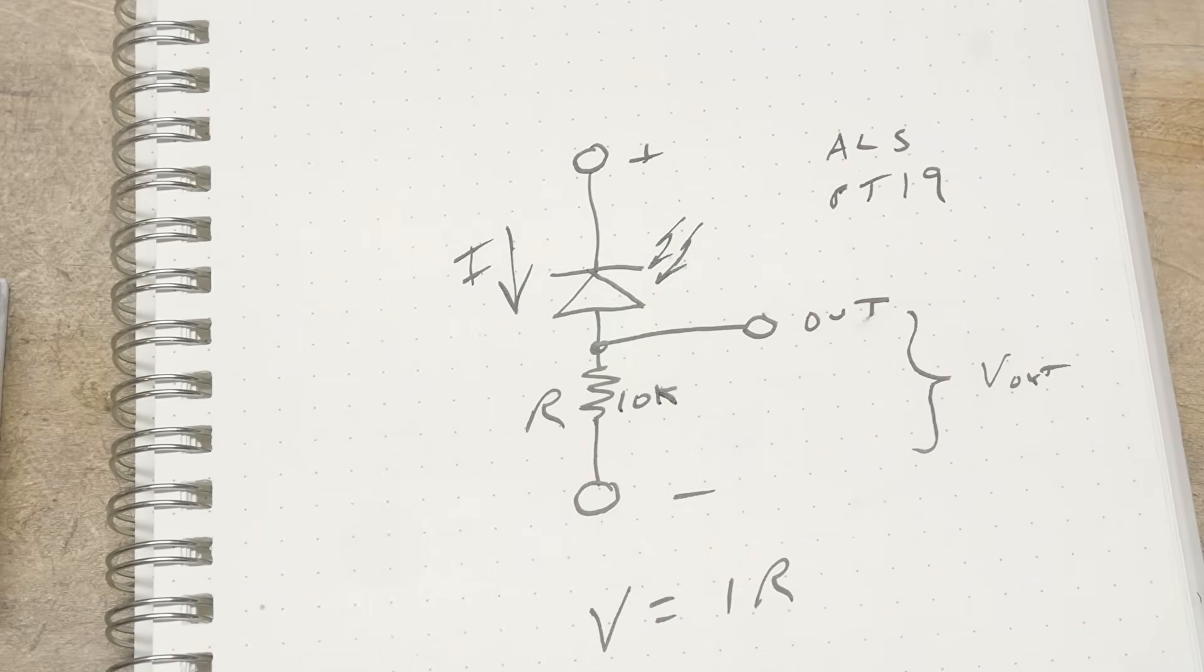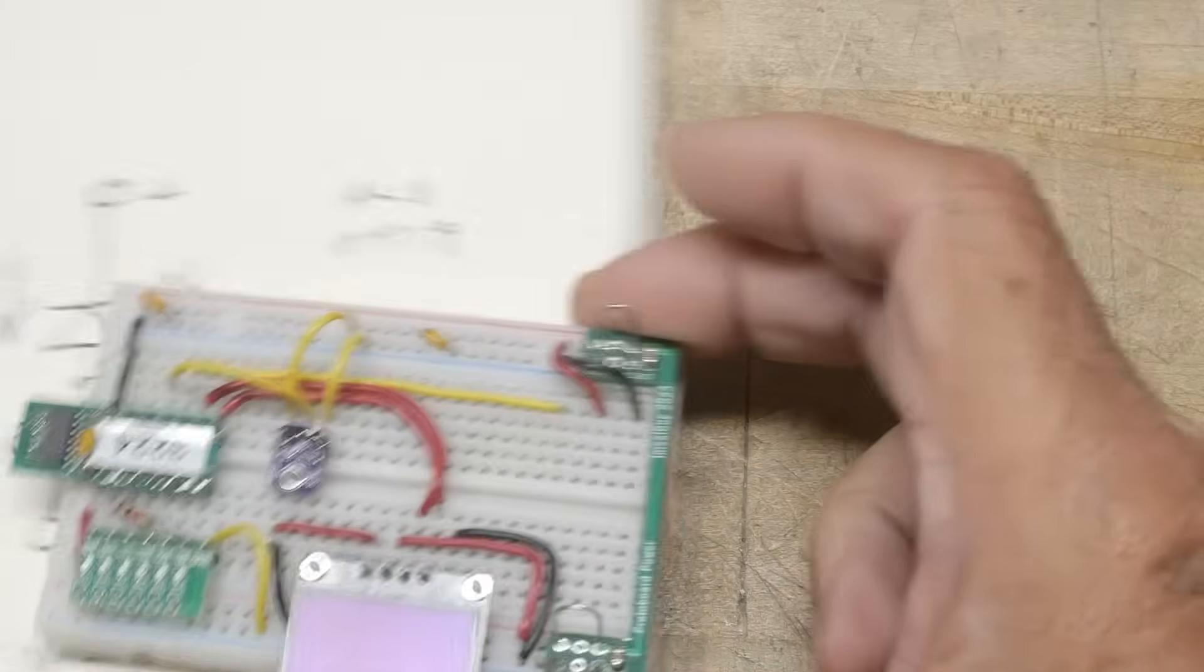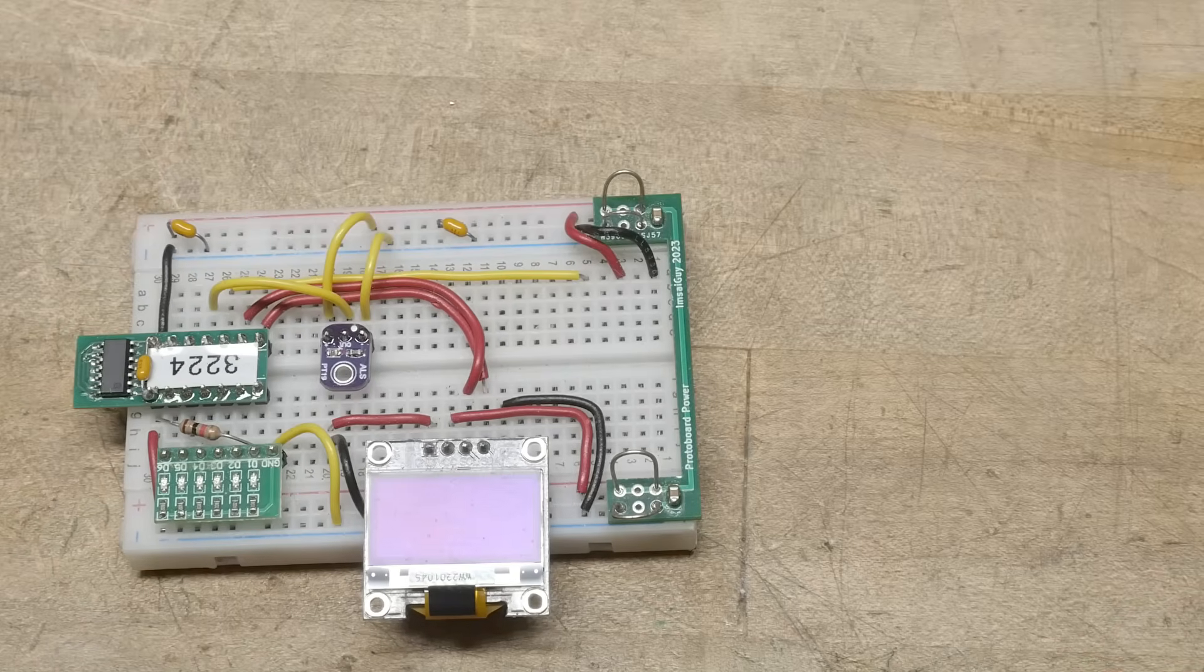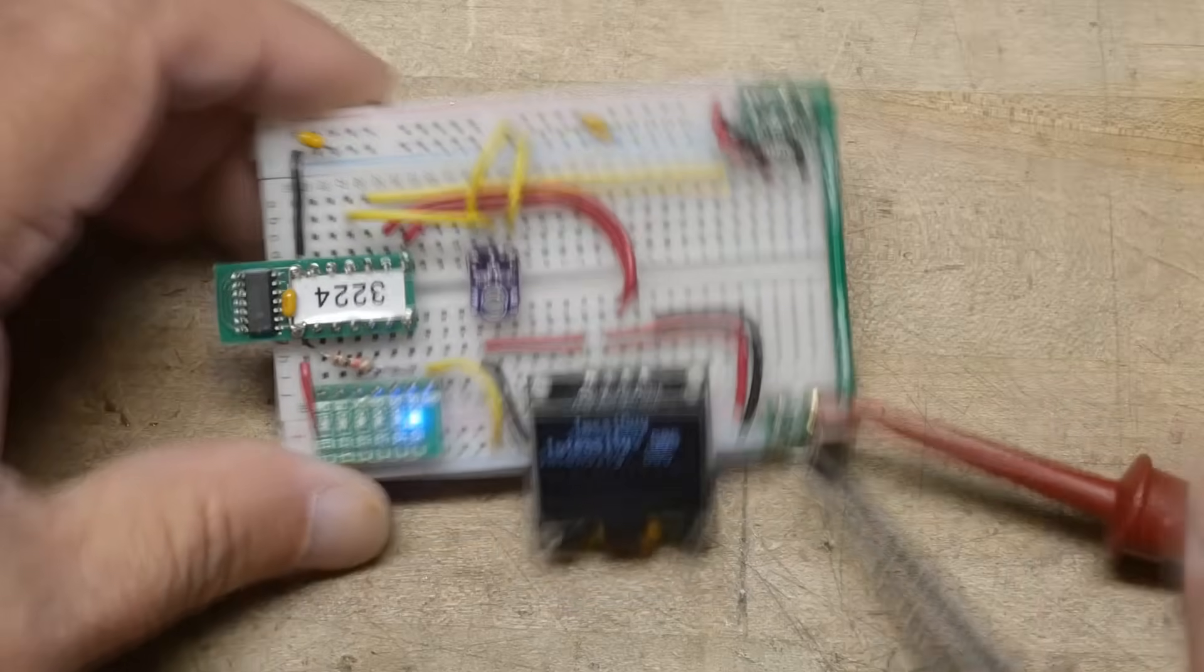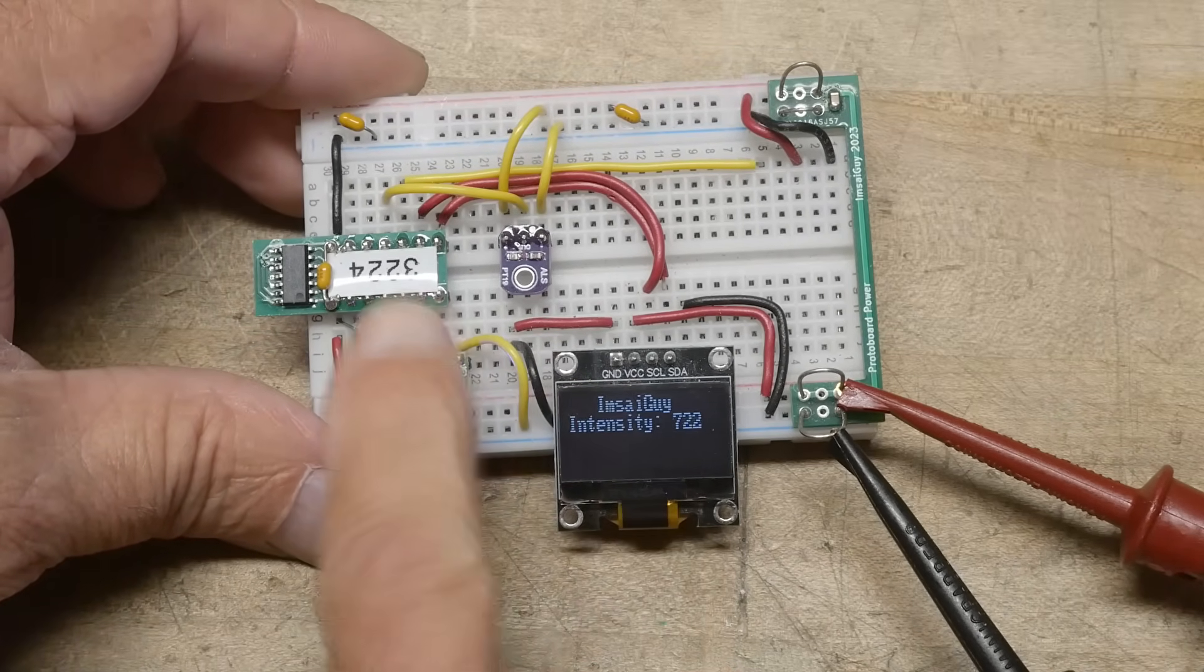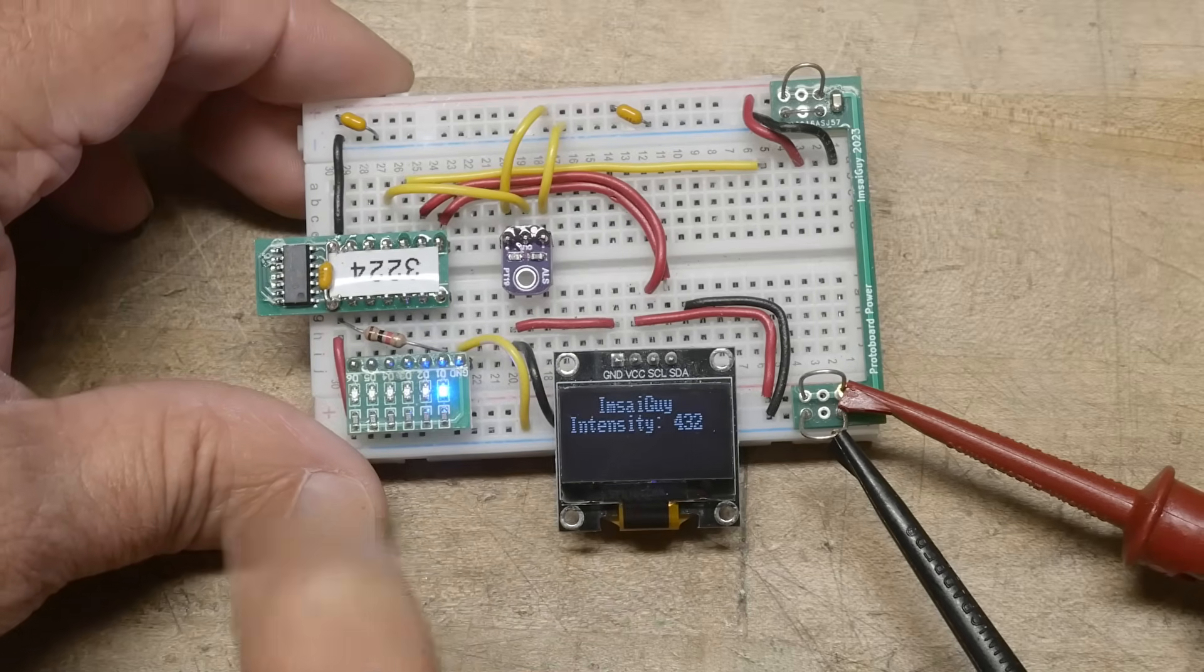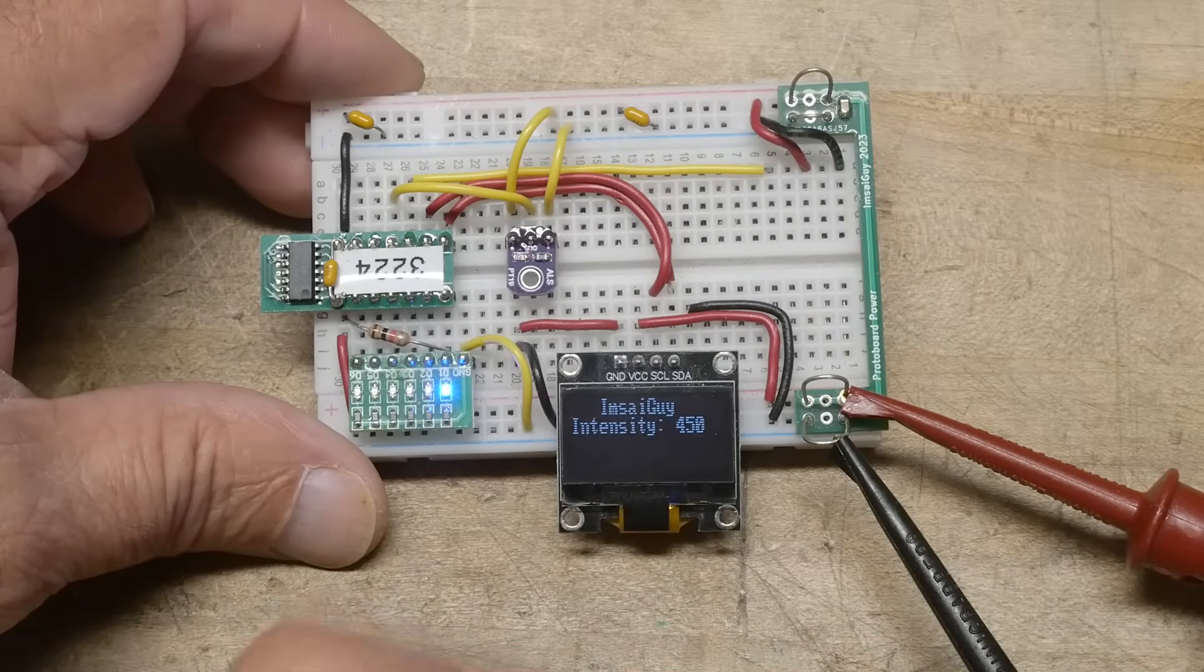Alright, so let's use it in a circuit. We are going to have some volts here. Let me find some volts, there we go, ground. So we're going to take the photodiode, we're going to put five volts on one side and ground on the other side. Then we're going to take the V out, we're going to run V out into a pin of our microprocessor. We're going to program the pin to be an analog pin.